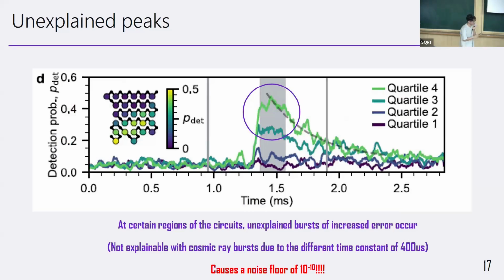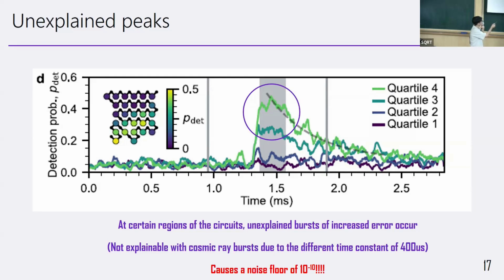So the big problem is that there's a noise floor, which means that for the current technology, the current fabrication techniques they used, they can only reduce this physical error to 10 to the minus 10, which is problematic because you need way more than that for a fault-tolerant computer. Okay, so it's a party pooper, I know.